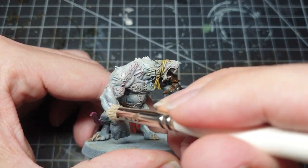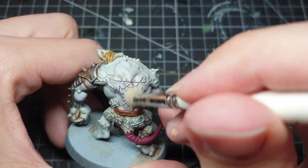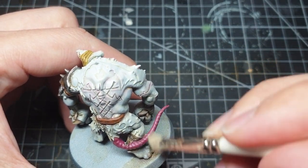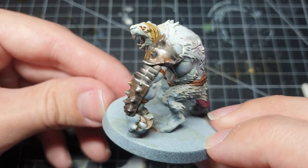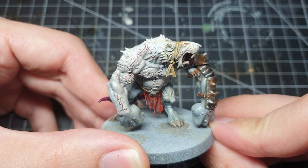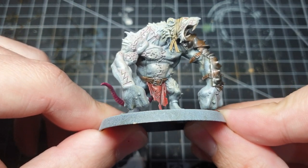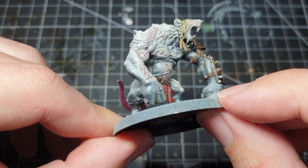Lastly, very, very lightly dry brush the skin, fur, and cloth with a flayed one flesh. And that's it. That's the Rat Ogor finished. Stay tuned. I'll showcase the same technique applied to smaller models and larger miniatures like the Hellpit Abomination.